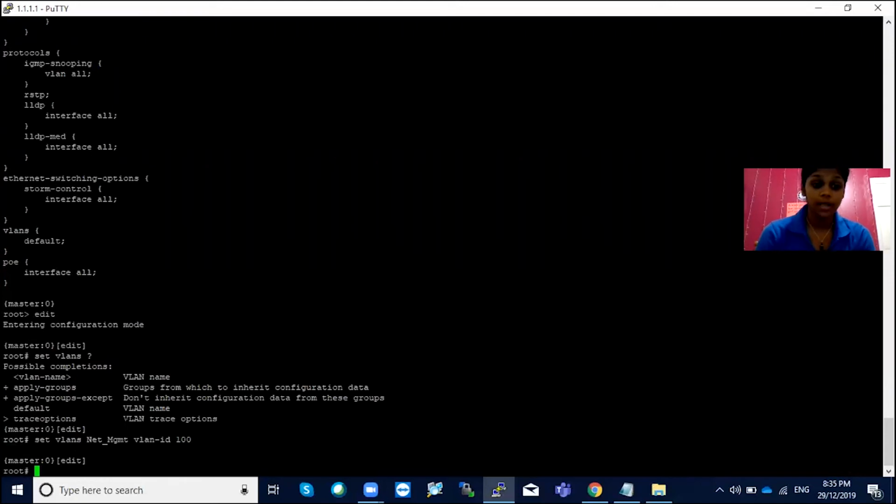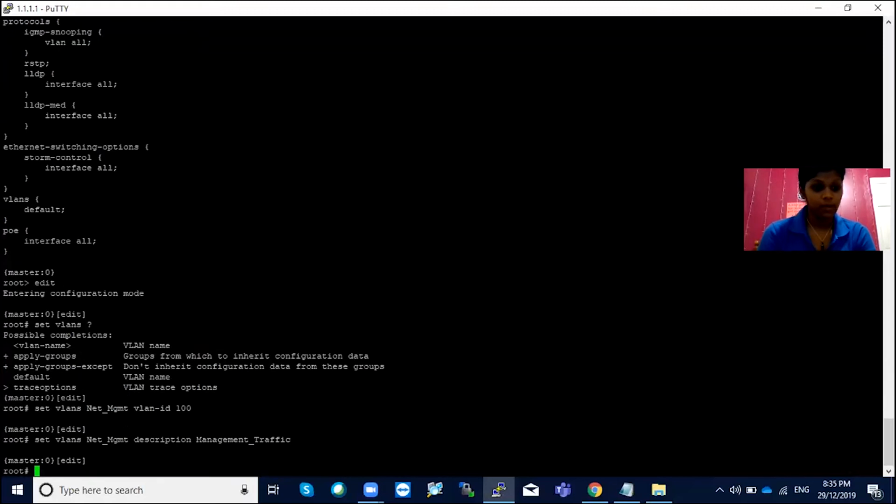What I usually do as well, I set a description. So I use shortcuts. You press the up arrow and then I tab out the words. So it's really fast to configure. So the description is management traffic. So we did two things. Set the VLAN, the VLAN name and ID, sorry, and a description. Now, that's as much as you need for layer 2 configurations. And to be able to access the device, you need to have an IP. So you need to create a layer 3 interface and an IP address and tie it to the VLAN.